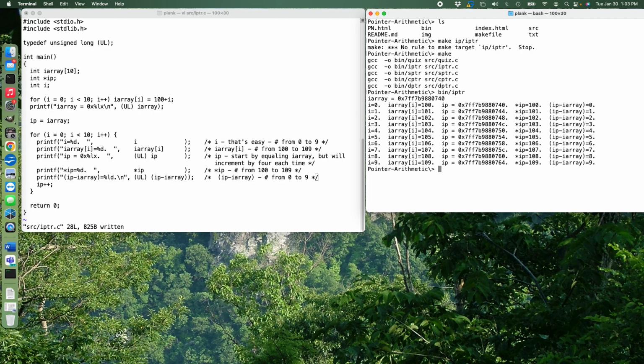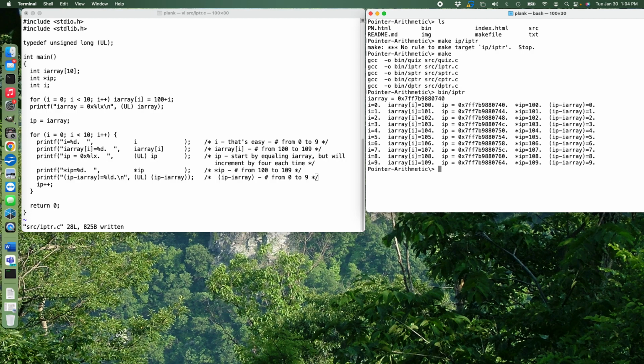I know pointer arithmetic confuses you. When you look at it like this, you're probably like, oh, that was pretty simple, Dr. Plank. That makes sense. And then when you put it into context later in the world, you're going to be like, I have no idea what's going on. I understand. That's the way life is.